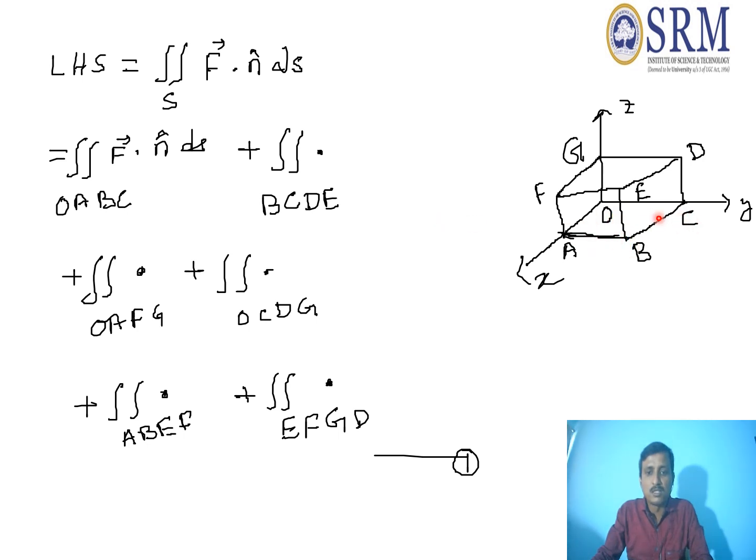First we will look at that OABC surface, how I am doing it. OABC means it is on the XY plane. On the XY plane, what about the Z axis? Z is 0. But what about n? n is the outward normal unit vector. That means it will come on the negative side, so it will be minus k. And what is dS? It is dx dy. These things we can identify, and you have already seen them in Stokes theorem. So let us see the value of this surface integration on OABC.